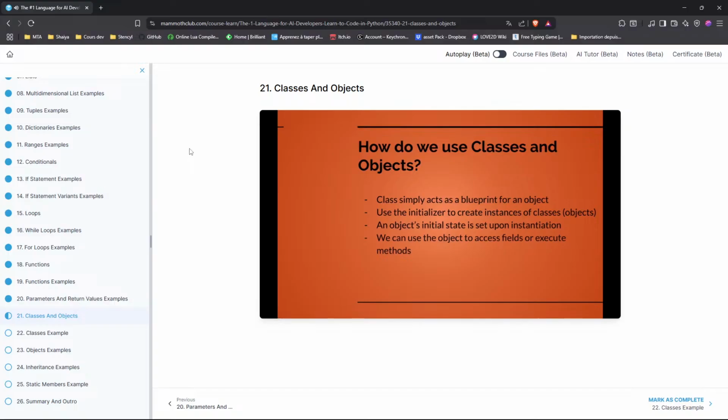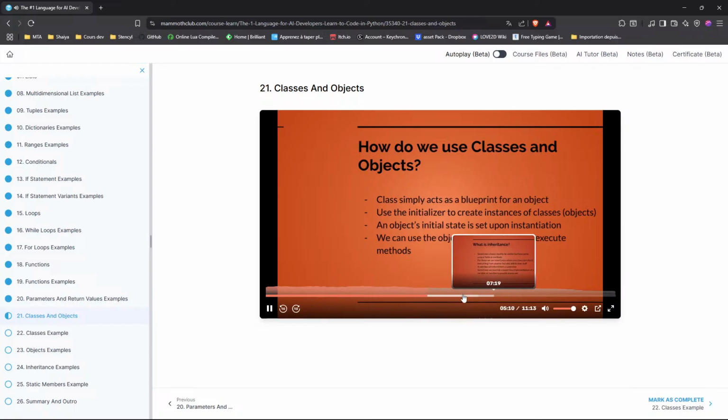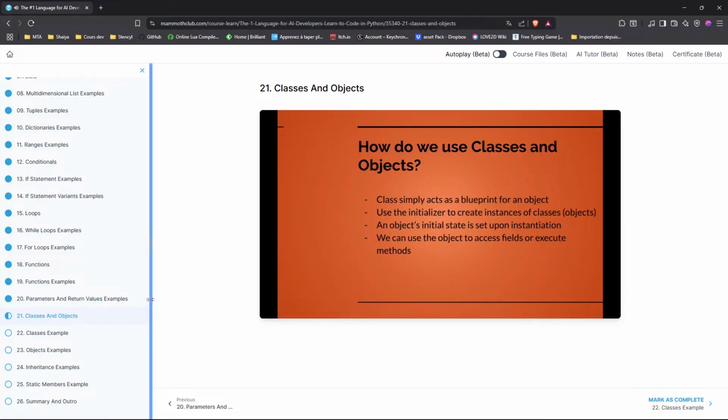We can then use the object, once it's been created, to access the field or execute methods. So once we have an object, depending on the access level, but we're not going to get too deep into that, we will be able to get values and change values based on these methods that we've implemented. For example, again, coming back to a video game character, we would probably have, let's say, a move method or a move function that would be used to modify the X and Y values or even the Z values of that character.